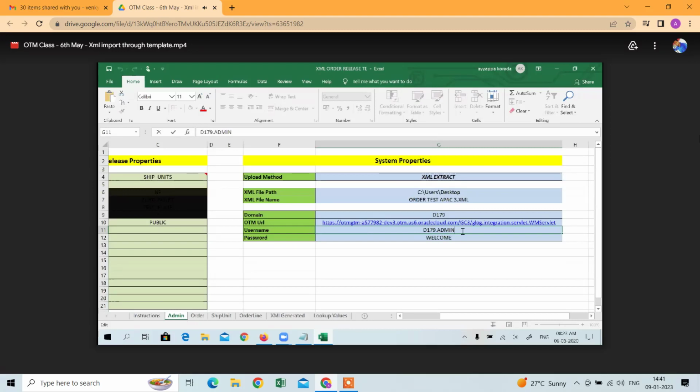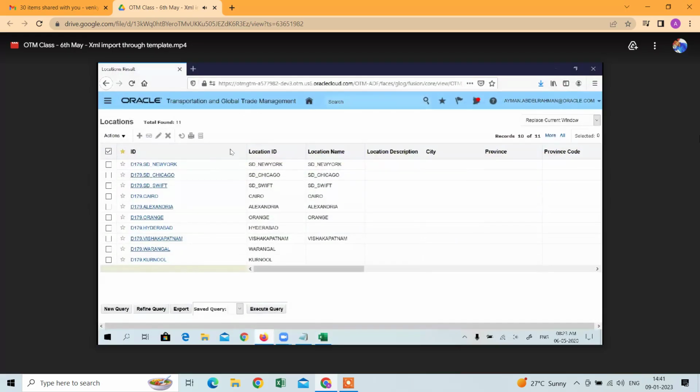That is also one of the problems. So what I will do now, the same practice I will show in another admin. Okay, learn.admin, password is welcome. And here I will try to change this servlet.